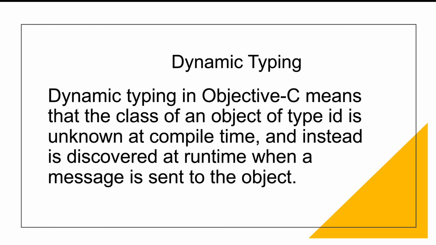And in the similar case in Swift, the Any keyword, the variable does not know at the time of compile what its type is. So at runtime, at the time of executing your application, the ID type or Any type comes to know whether it is a class type, object, string, integer or some other data type assigned to ID or Any. So that is the concept of dynamic typing. Means it happens at runtime, not at compile time.